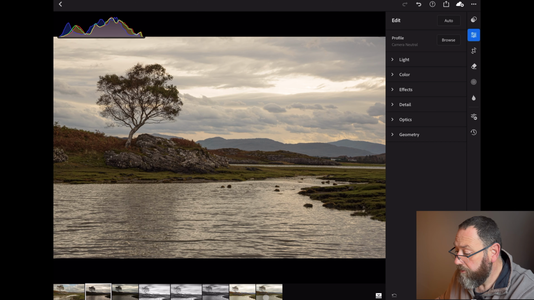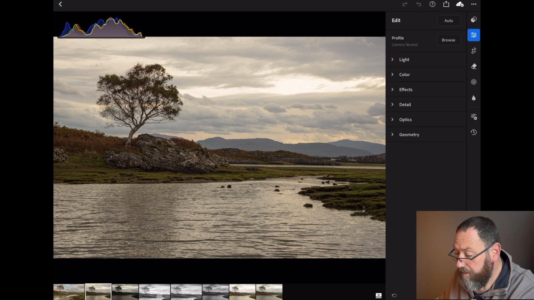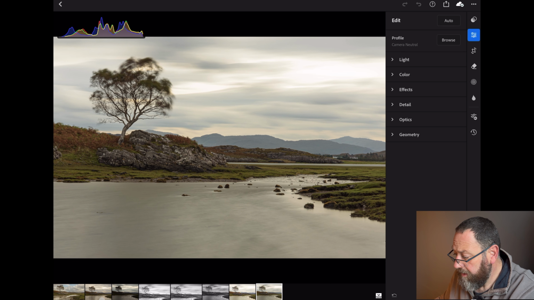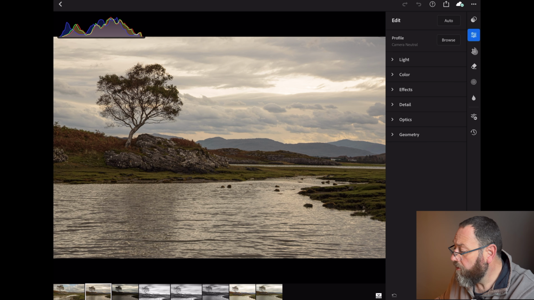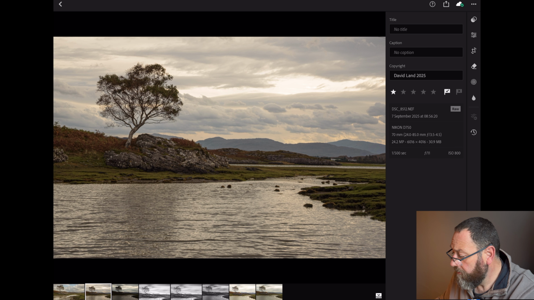So what we're going to do, let's just have a look. They're not perfectly aligned, so I'm just going to see if there's any cropping on this one. No, so for some reason that's moved slightly out of line. Let's have a quick look at the focal length.